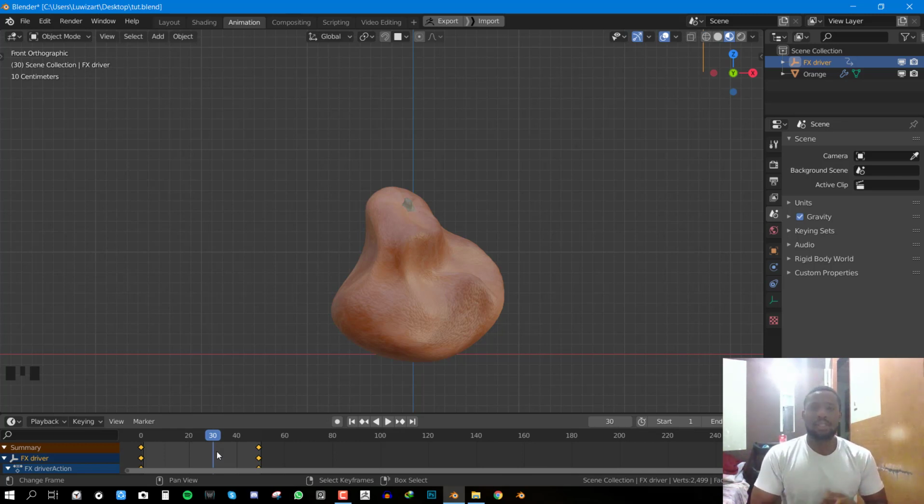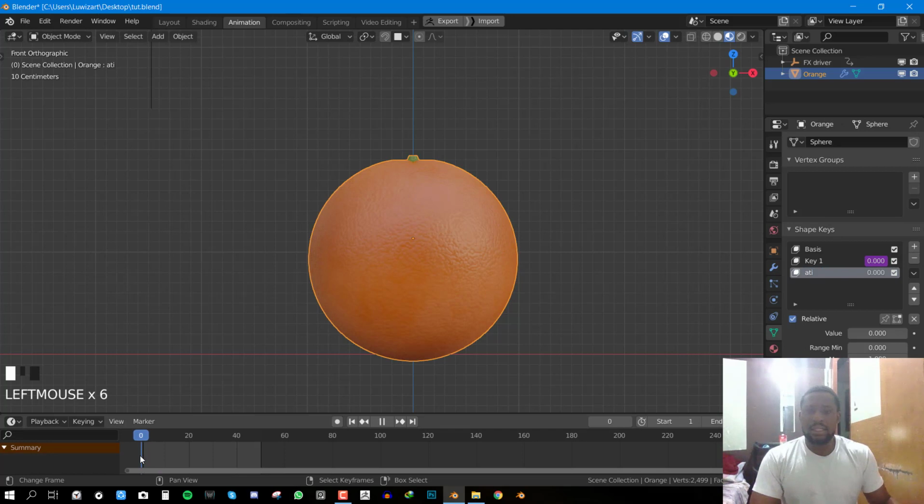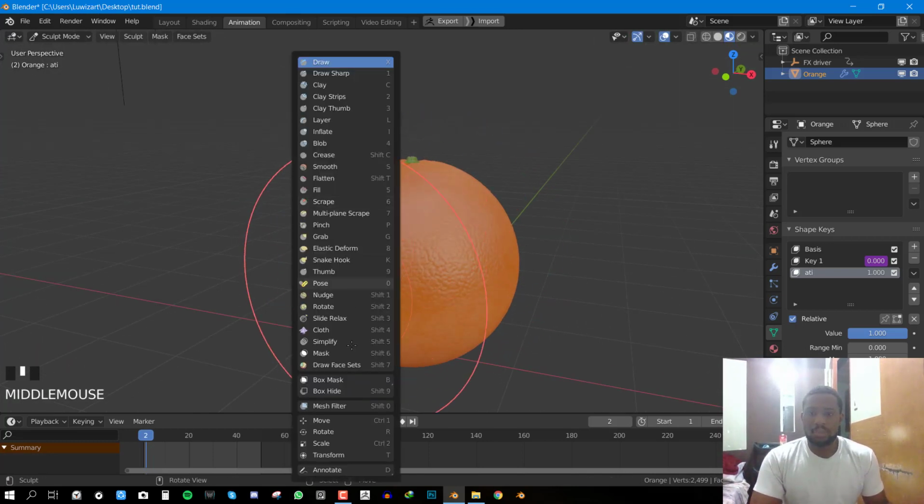The terms I'm using are basically animation terms: anticipation is the motion before any movement, and overlap is the motion after every movement, and then we can create an in-between just to create a very fluid looking animation. So for that, we'll select this object and create a new shape key. We'll call this anti. So anticipating that it is going to squeeze in, we can anticipate that and increase the value to 1. In sculpt mode, we want to grab the cloth brush.